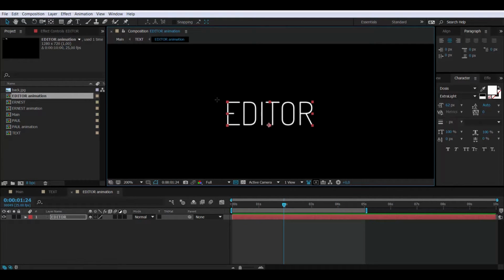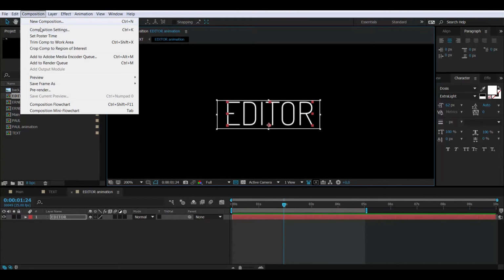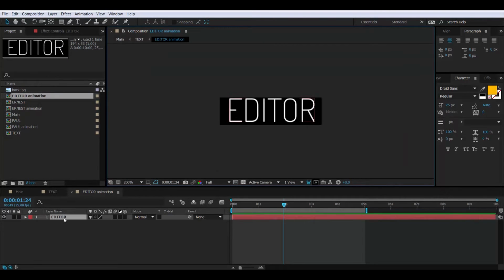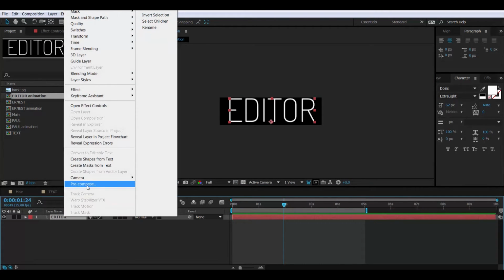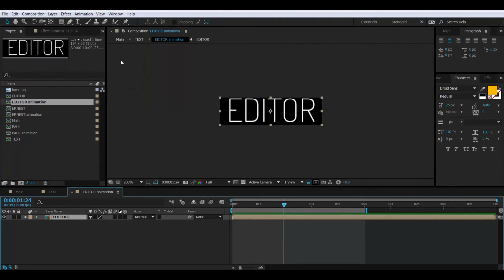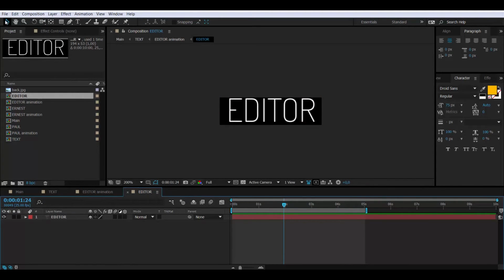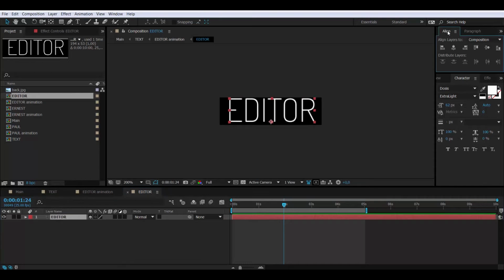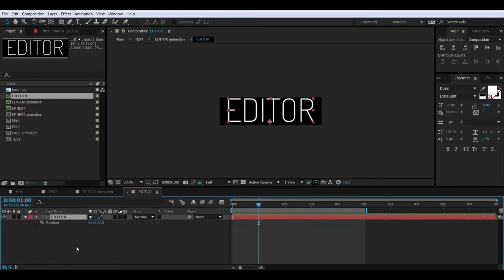These are all the same things we did in the first tutorial. Here we go to composition, crop comp to region of interest. Okay, we're going to pre-compose the layer. We see that we could modify anything we want about the text, the name, whatever. So back, P for position, we keyframe it, and now we are going to go to second 0 and we are going to animate it out.